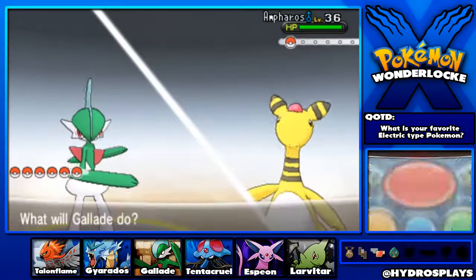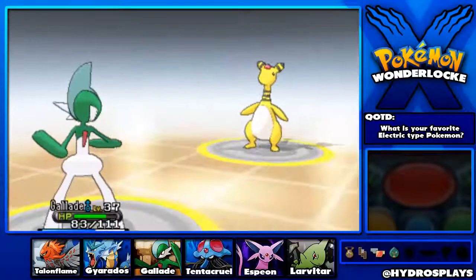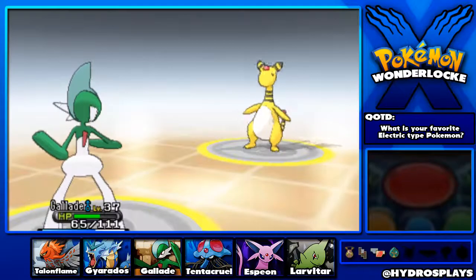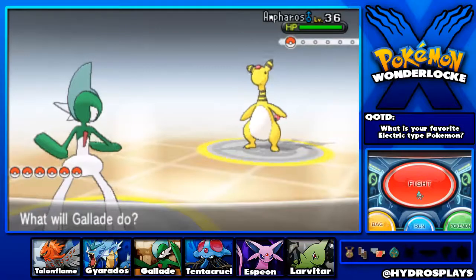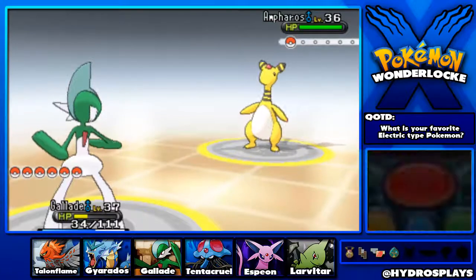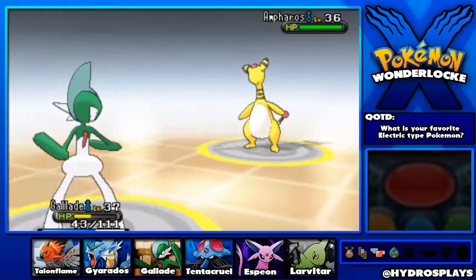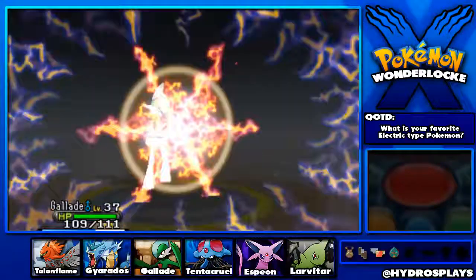Psycho Cut. Don't you dare hit yourself. Thunder Punch. Oh my dear golly gosh. Alright, we're gonna Hyper Potion up right about now. And Gallade, you need to just not die. Ampharos is going to go for another Thunder Punch, I'm sure. Yep, there it is. Hoping for the Paralysis, which doesn't get it.